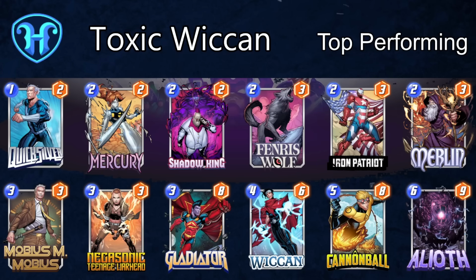Speaking of Mobius, as we break into the top performers, i.e. deck lists that have a proven track record of being powerful in Marvel Snap and have good stats after our most recent OTA, we have what I can only describe as Toxic Wiccan. In addition to Mobius, this deck list is also leveraging Shadow King, Negasonic Teenage Warhead, Alioth, and even Mercury plus Cannonball to be able to break your opponent's stuff in a variety of ways.